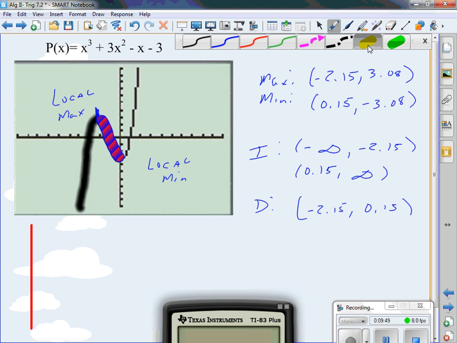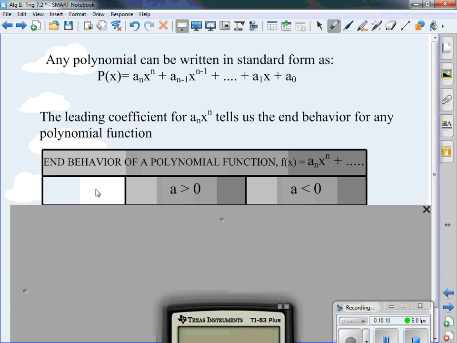On the previous problem, we're just looking at our original function. What is our a? Not 3. What's our leading variable? X to the third. What's the coefficient attached to that? 1. So it's a 1. What category does it fall in? This one or this one? Left or right? Why left? 1 is greater than 0. Yeah, you need this chart.